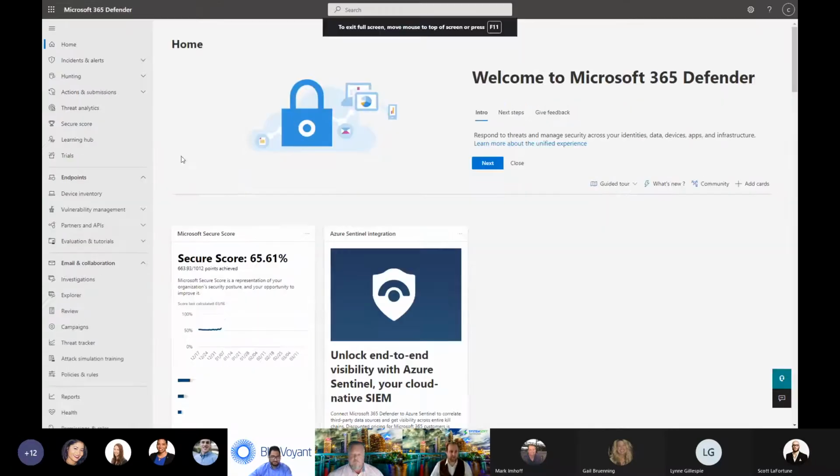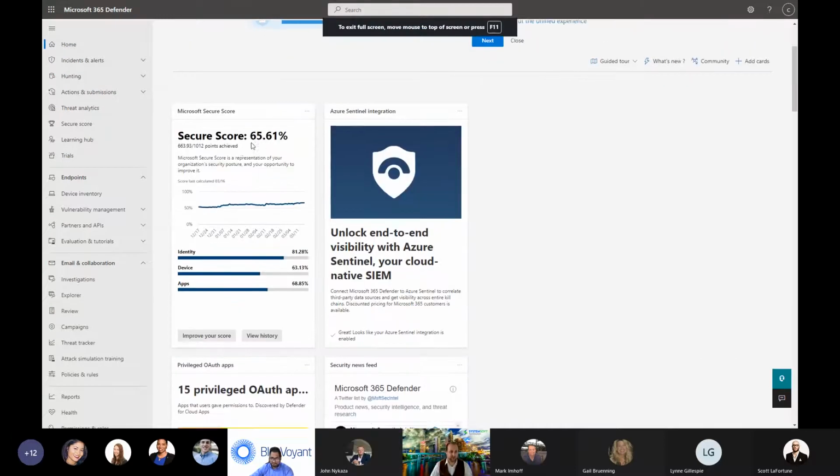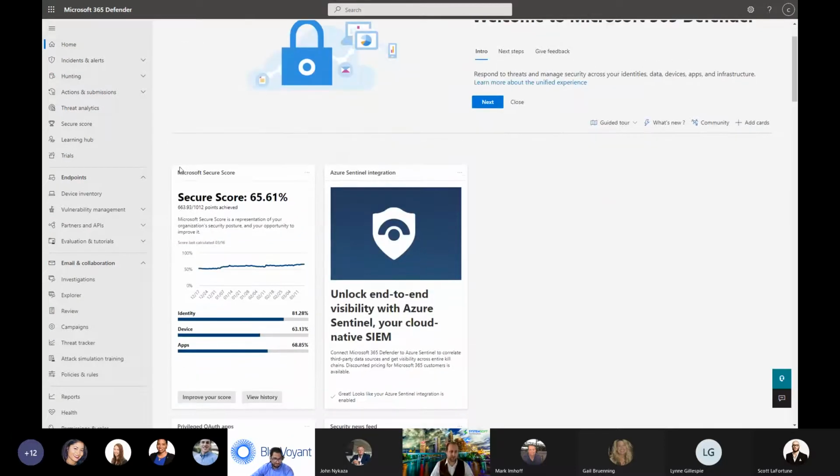If everybody can see my screen, right here at the home screen we're given this battle card, or a little report card. Without having done anything besides log in, we can already see our secure score. We're at 65%, which doesn't seem very good. But at least we can quickly see that over the last 90 days we're trending in the right direction. It's not a huge increase, but 90 days ago, back in December, we were at 52%. This is a demo environment, so there's not a lot of movement in here.